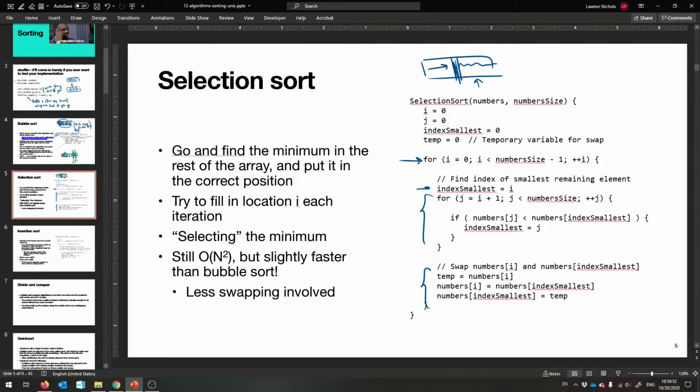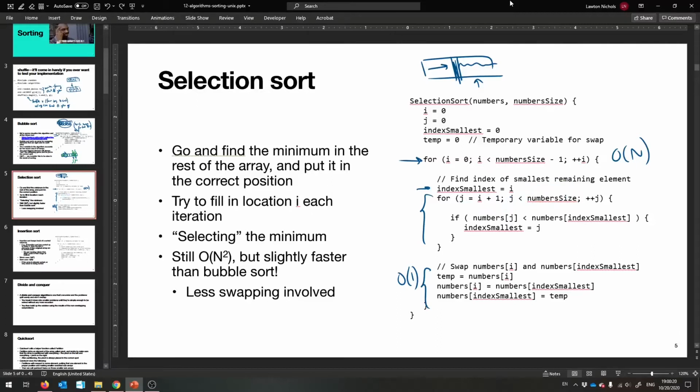And if you look closely at all the stuff that's going on here, you got for I equals 0, I is less than number size minus 1. This is O of n times this for loop can execute. Then you got constant work here, constant work swapping. And then in the inner for loop, again, there's constant work. And how many times does this for loop execute? Well, it starts at I plus 1, then goes to number size.